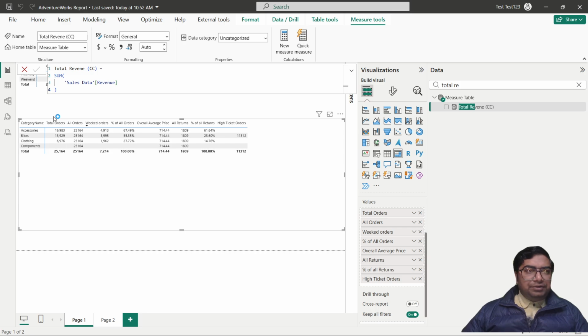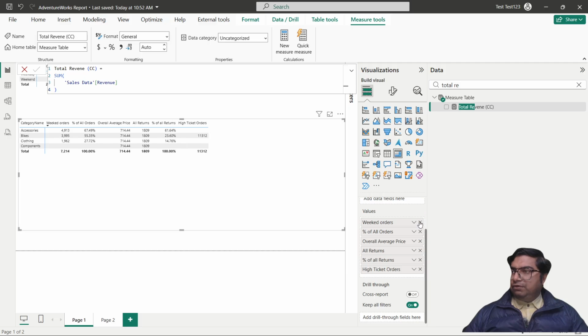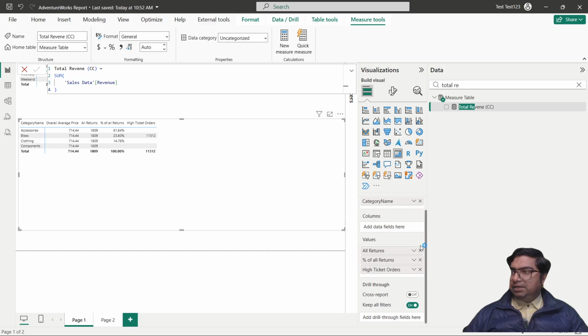So let's try to understand this formula. This formula is basically creating a total sum of the revenue. I'll do one thing: I'll put that revenue in the table so that you can understand. I'll remove this revenue from here so that I can make another one.